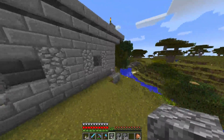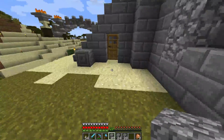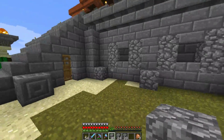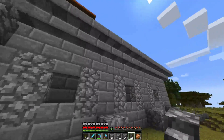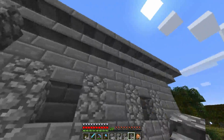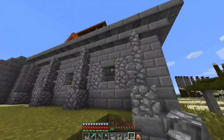Alright, so we're gonna go every in between and right there. So that works out pretty good. And then we will fill this in. Check it. These walls look alright. Yay!